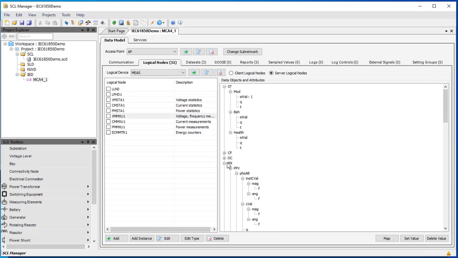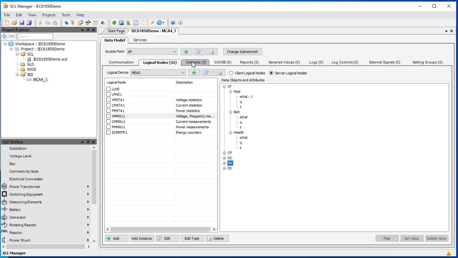So you see, I've changed my deadbands from 1000 to 100, so my deadband is quite small. Normally I have to do the same for the current and for the power, but to save a little bit of your time, I will not do this in this video. So for now we can save our configuration. We have done this configuration.